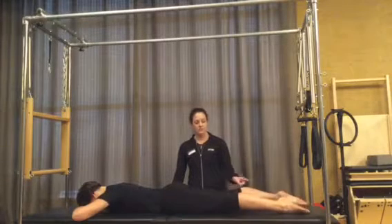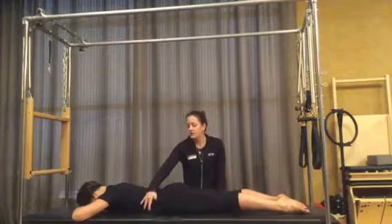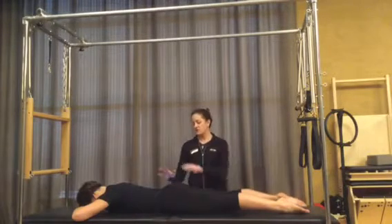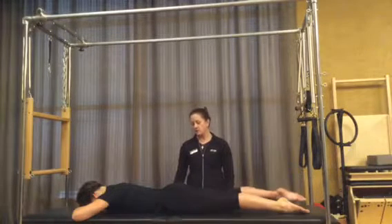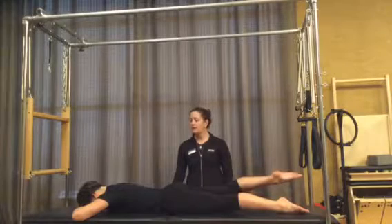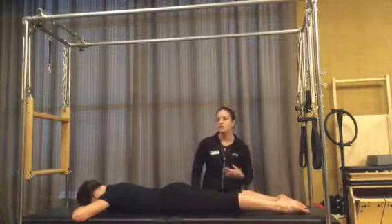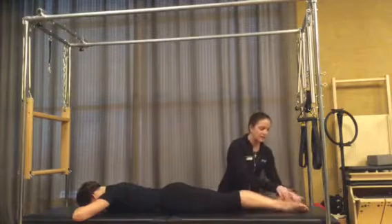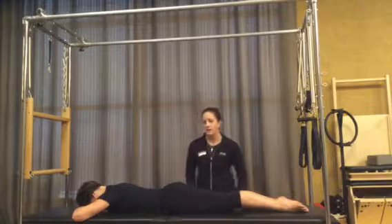Now the right leg: lift and lengthen out of the hip and back down. I'm going to ask that she cues that left side lower waist, then back down — she had a little bit of rotation. Up and away and back down. I find the single leg is plenty difficult; the double leg is harder. If appropriate for you, take the heels together with a slight turn out of the toes. On the double leg lift we focus on length more than height.